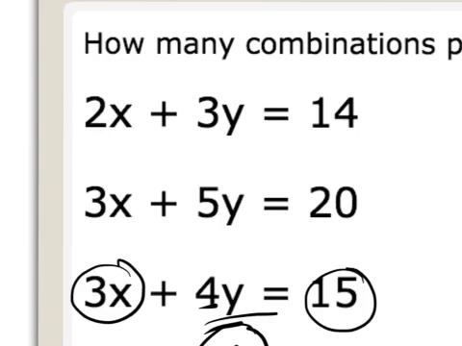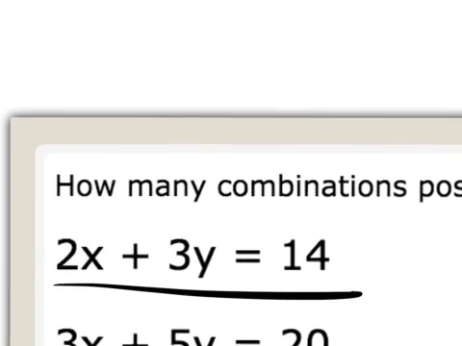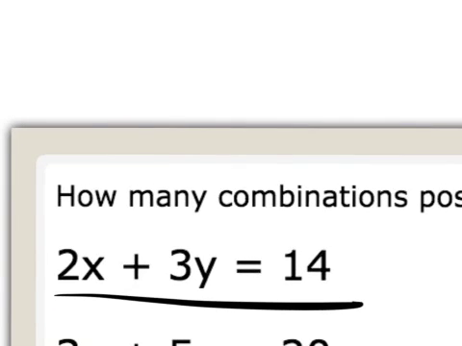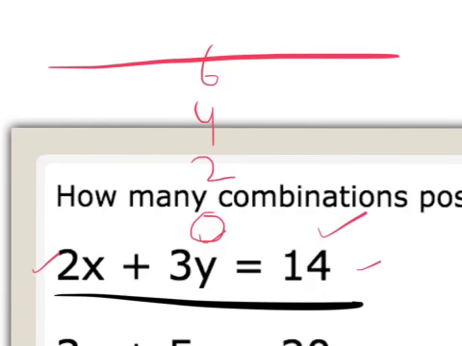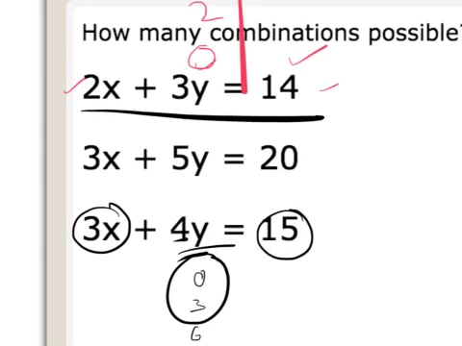Now can you try this question: 2x plus 3y equals 14. Find the different combinations. 2 is a multiple of an even number, so this has to be even. This is an even number, so the value of y will be 0 or 2 or 4 or 6. The moment I put 6, the value will overtake 14. So there are 3 combinations. Done.